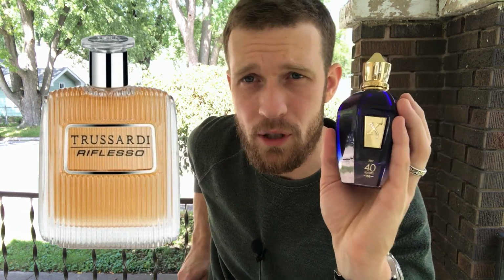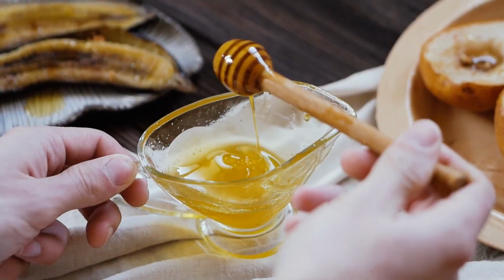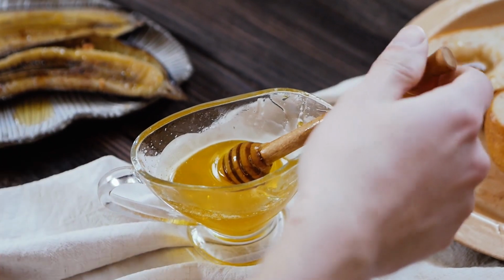This also gets compared often to Dior's Privé collection Ombre Nuit. Trussardi Riflesso is a fragrance that this reminds me a little bit of, another reason why I think there might be green apple in this. Roberto Cavalli Uomo is another fragrance that has this very nice honeyed floral sweetness. Also honey is another note that I forgot to mention, and that is likely in the base here. It's a very nice, refreshing sweetness that's not quite dense and sugary and gourmand, but just very smooth. It adds to that smooth quality that this fragrance has. So those are some of the other fragrances in my collection that remind me a little bit of this fragrance. So it's definitely very unique.